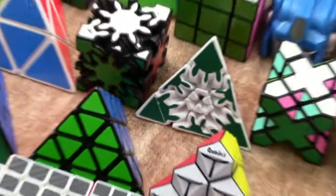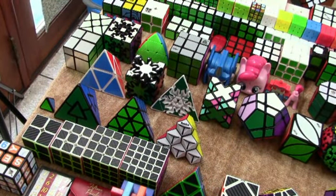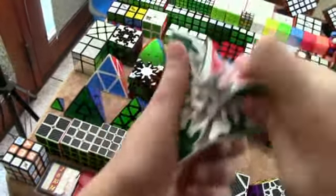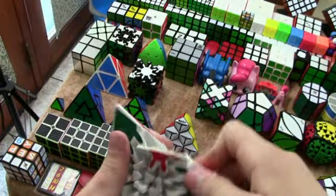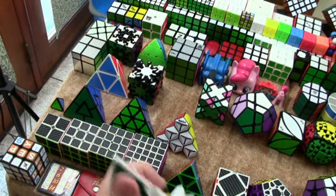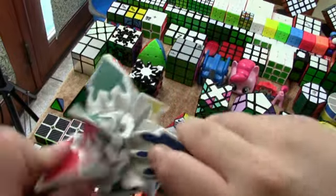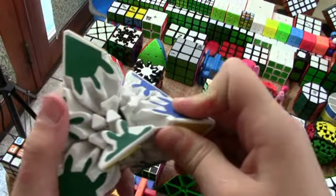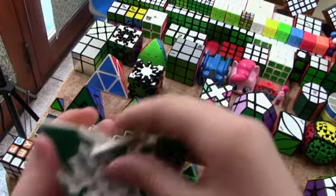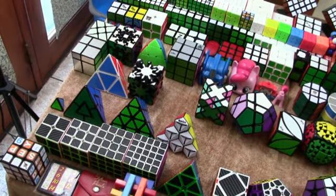No, wait, let me just talk about this. If I made another top 10 list, top 10 worst Rubik's cubes, this cube right here would be like number five. Do you know why it would be on it? It turns better now, but it catches so much. Sure, it's a gear cube, so you should expect it to catch, but not as much as it does. See, here, it caught. It just does that. And when it pops, it's hard to get back together. You have to pry it apart and then re-clip the gear in place.